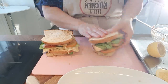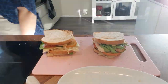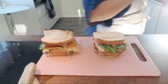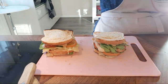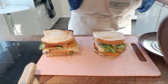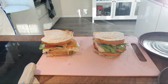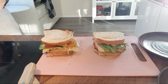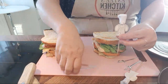Okay, so let me just remove this. And if you like to have a nicer presentation, you want to cut the side. So I'm going to do that. Let me just get my knife. I'll show you a trick how to cut this. If you're serving a kid, a big kid like LG, you have to give him something nice. Okay, this is like a chef.